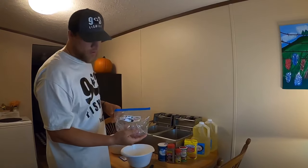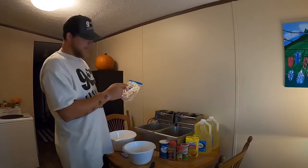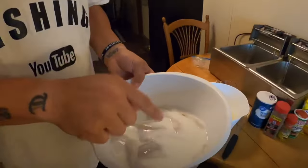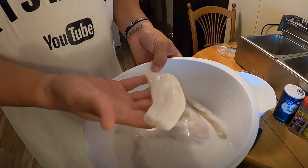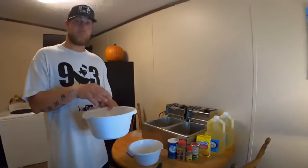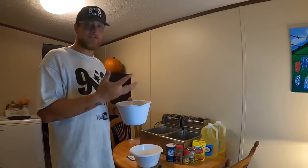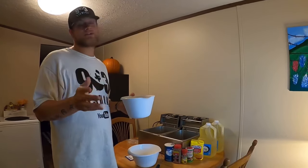I got this crappie out of the freezer from March 20th, 2021. I freeze my crappie, label it, put where it came from, and the date. I've already thawed it out. These fillets have been soaking in two percent milk for about three to four hours. They look really clean. The reason I do that is because soaking your fish in milk gathers those impurities out of the fish and makes it as clean as possible.